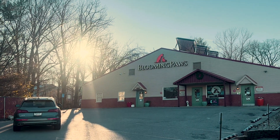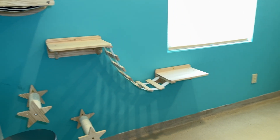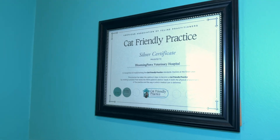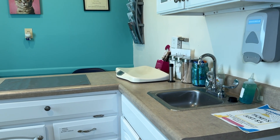We offer both in-person and curbside service for clinic appointments. For cats, we have a no-dogs-allowed exam room that has wall shelves, scratching posts, and a large window to help them relax during their visit. We are a Silver-certified, cat-friendly practice. We offer preventative and comprehensive medicine for your pets.